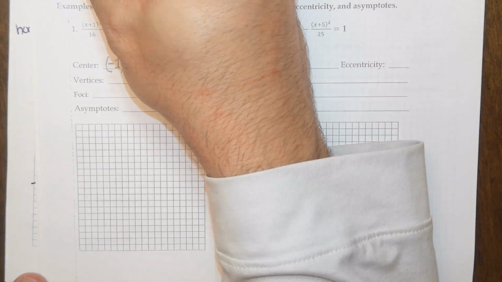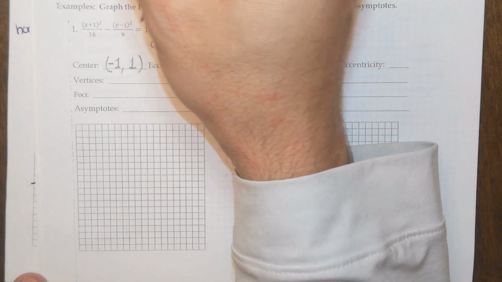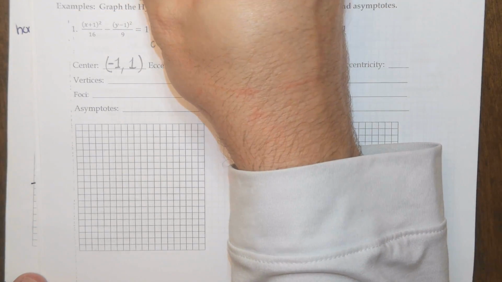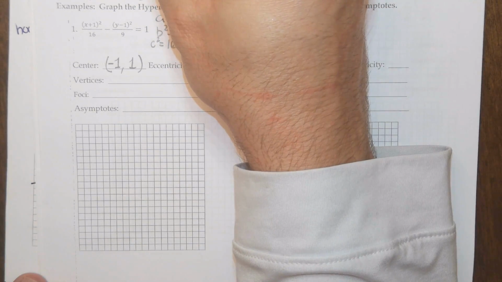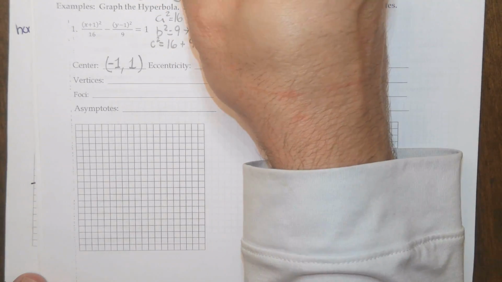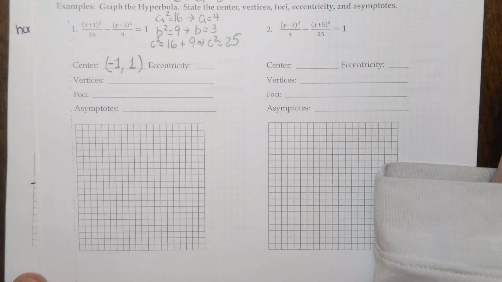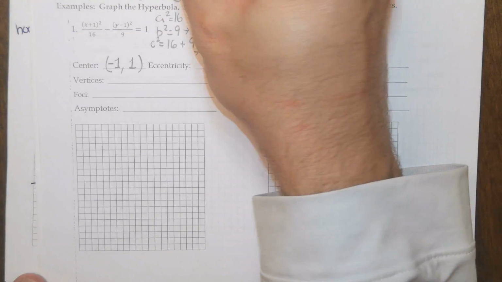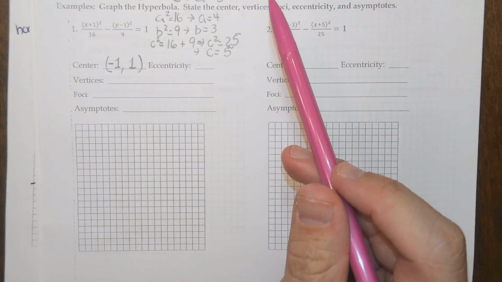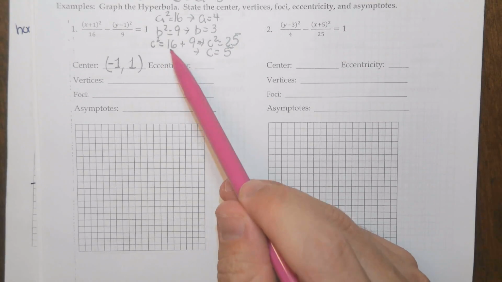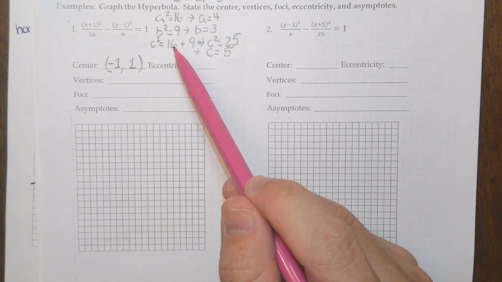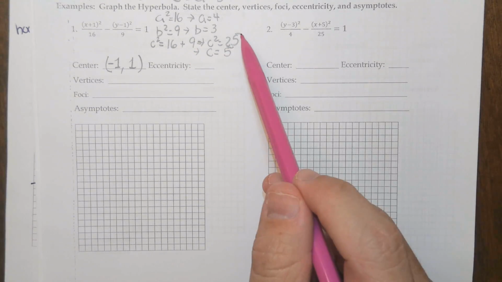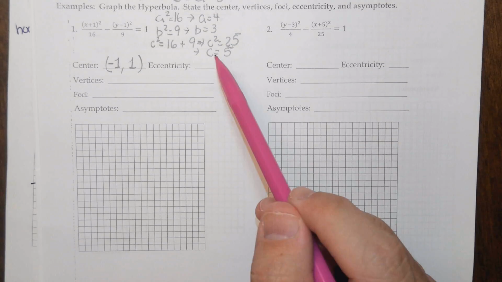To find c squared, we're going to use our formula. Our formula is c squared equals a squared, which we found to be 16, plus b squared, which was 9. That's going to give you c squared equals 25, which when we square root both sides, we know that c is equal to 5. Again, guys, all I did was plug into c squared equals a squared plus b squared. We said a squared is 16, b squared was 9, and when you add them together, 16 plus 9 gives you 25. Square root both sides, you get c equals 5.